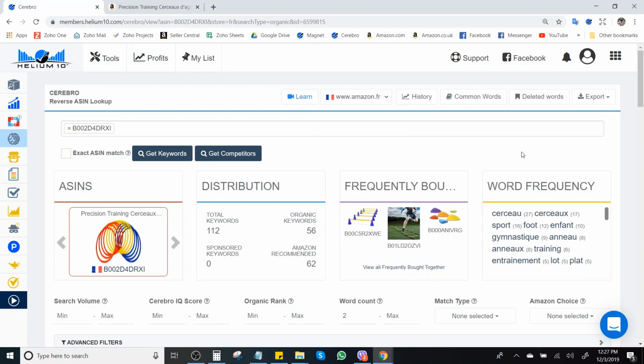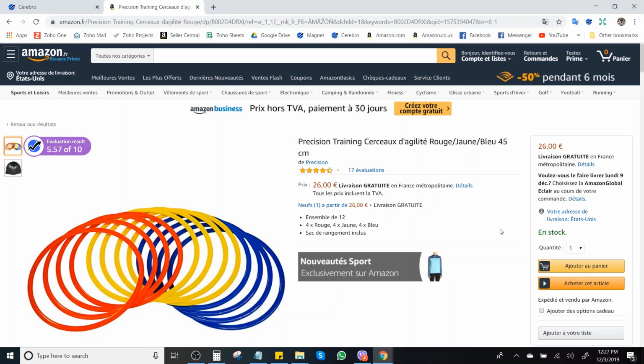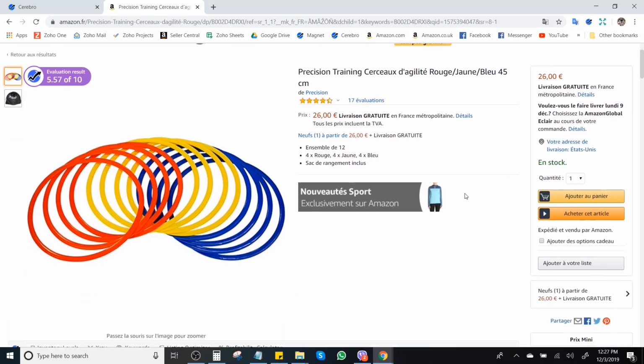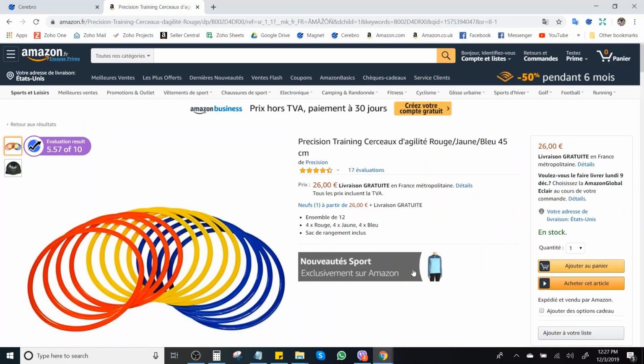But oftentimes, say you're in the US and you're wanting to expand into the UK markets, or if I'm doing keyword research for France, I don't know French. And it becomes a bit tricky because regardless of the market, you want to make sure that you are targeting highly relevant keywords, and it can be hard to curate lists if you don't speak the language. I just found this product, just for demonstration purposes, precision something.